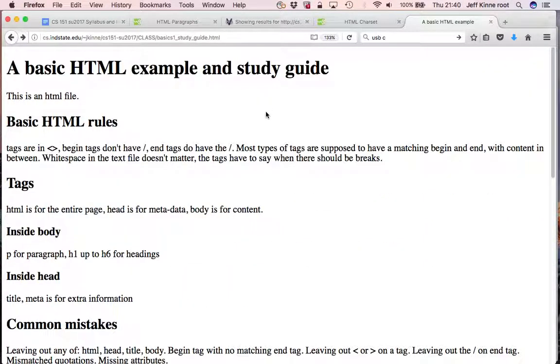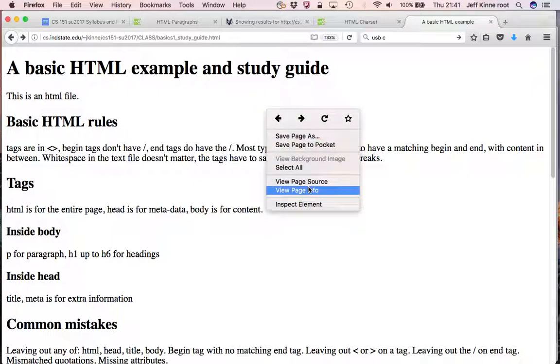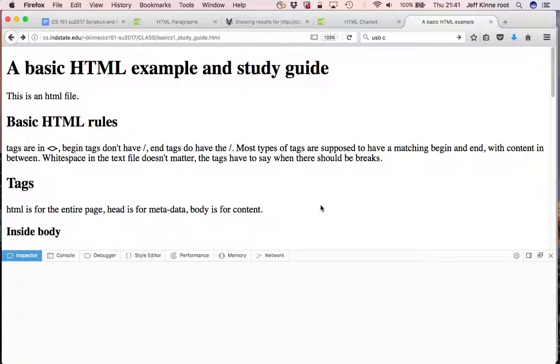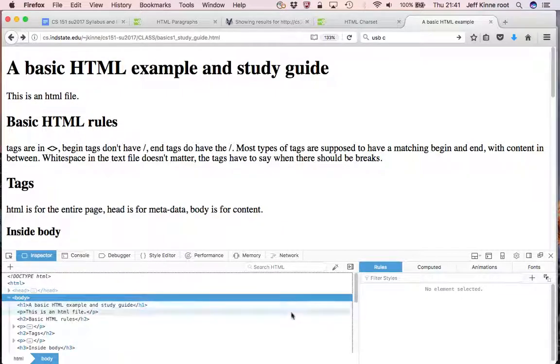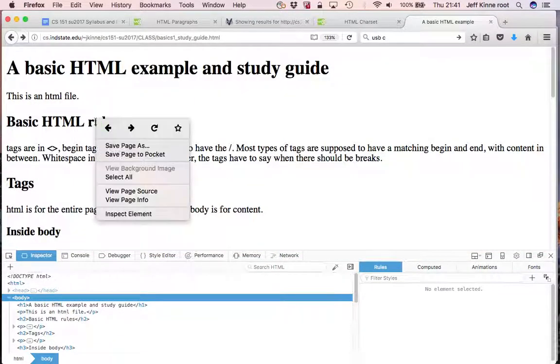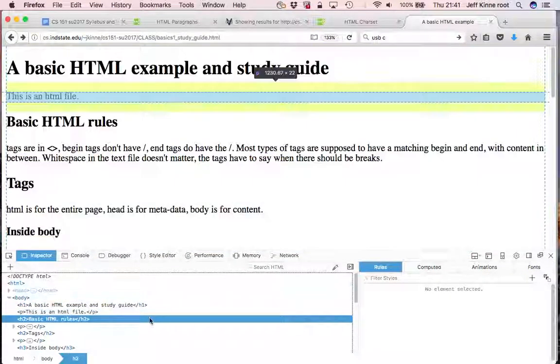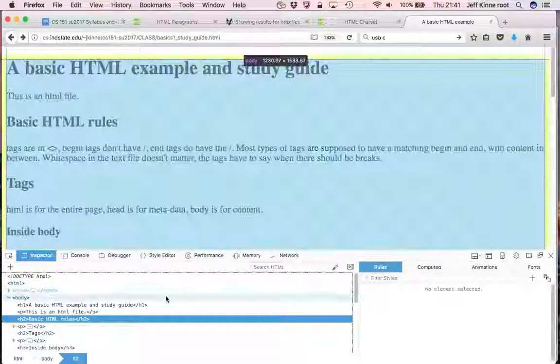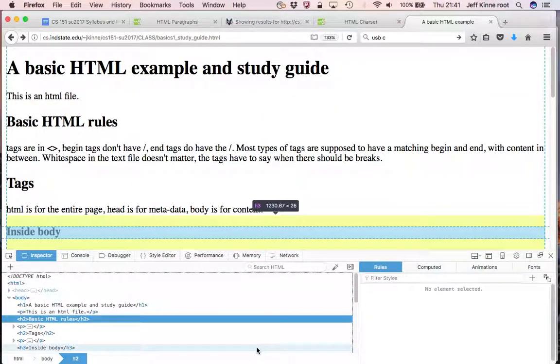There's one other thing that they said over there. You can normally, if you right-click, view the page source, and you can normally also inspect element. This is something that we'll be using a lot, and I'll show how to do it in different browsers. This is Firefox right now. But if I right-click on some part of the page, inspect element, I get a view down here of the website, the whole layout.